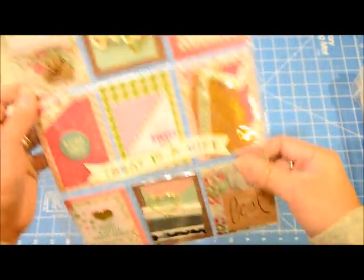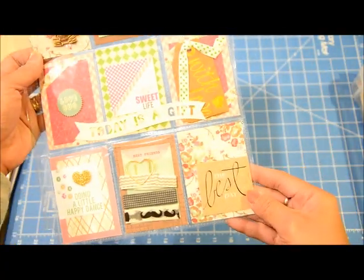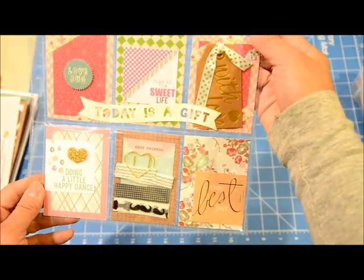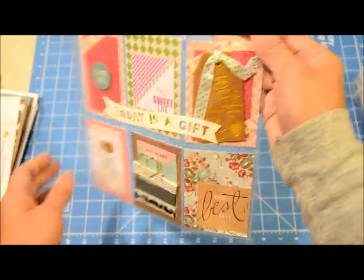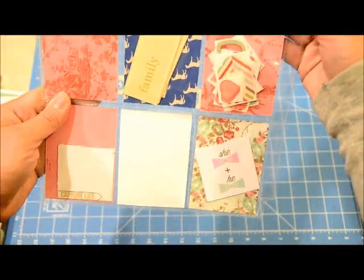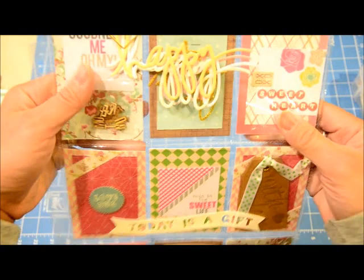And then with some of the leftovers that are in my homemade kit, I put together a pocket letter. And here's a fun one. This doesn't have any recipient, so I don't have anybody to give this to. I just like to use up what I have and make something fun out of it.